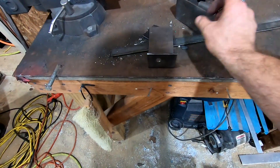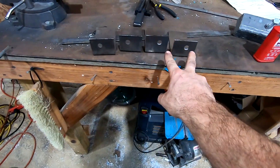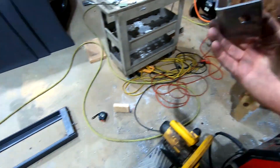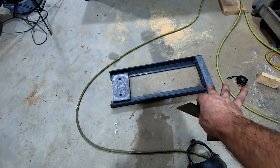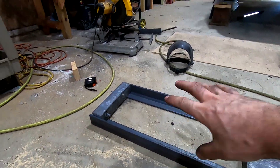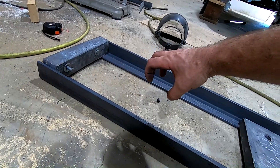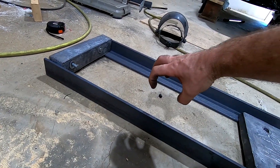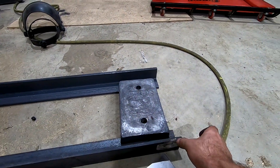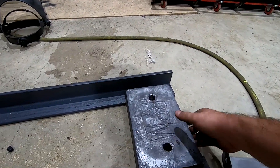I got my four brackets made and they are actually offset forward or backward to take up the thickness of the L. Imagine this is underneath the car — you can see how I'm going to be able to lay the ballast in there. There's plenty of room because the drive shaft is about five inches above the bottom, so that's fine. These are what's going to weld to the frame rails.